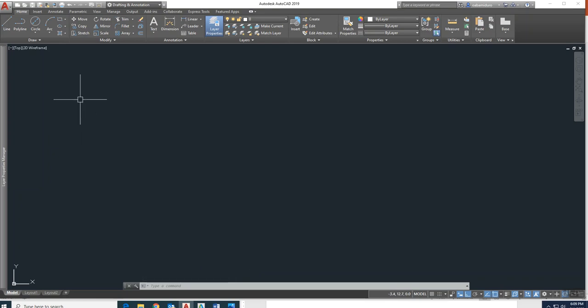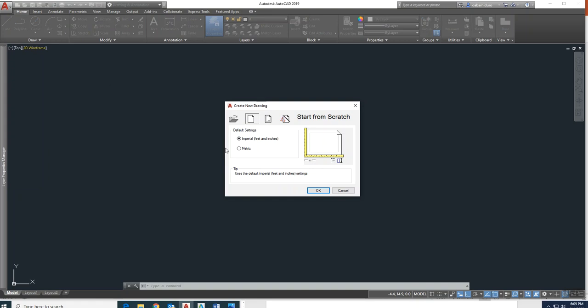let me do this. I'm going to back up a little bit. I want to set up a new page. So when I go to the new page, this dialog box comes up, and it's very important that this dialog box comes up because sometimes you may be initiating a drawing in metric or in imperial, so you have to choose which template you want to do this in. Okay, it just makes life a whole lot easier for you. Okay, so I'm going to go with imperial. Okay, I'm going to click OK.